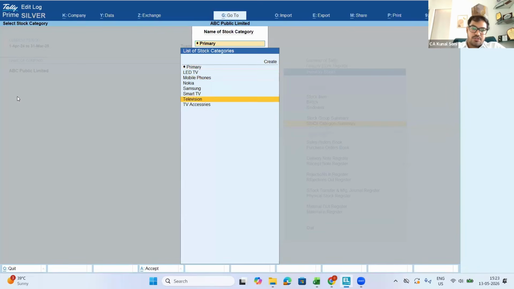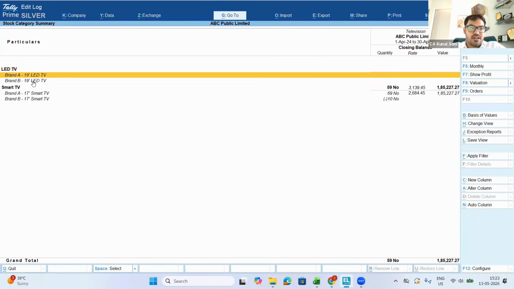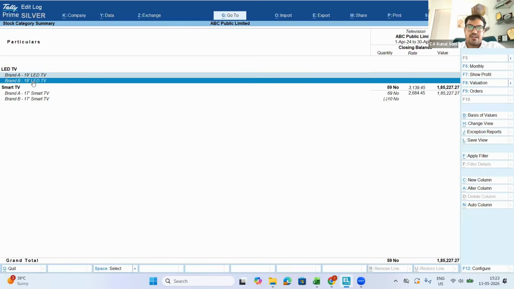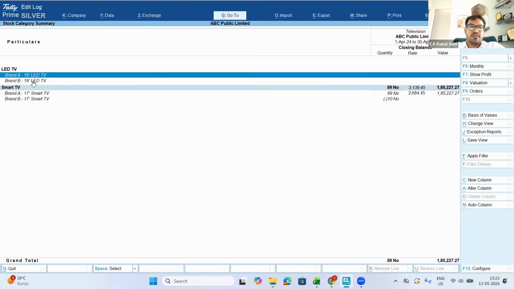So let's say again we are going to this particular category of television. Then in that I have created two separate variants of the categories, that is LED TV and smart TV. Now the same stock items, if I want to view them category wise, to see which all are there, this is brand A and brand B LED TV. So these are under the category of LED TV. Similarly, I have a category of smart TV. Accordingly, I can have it here.